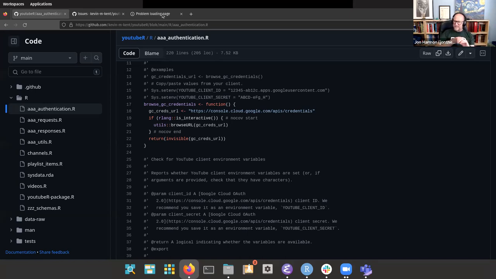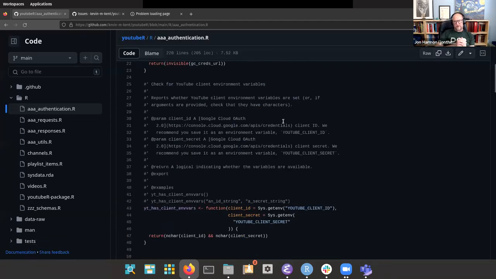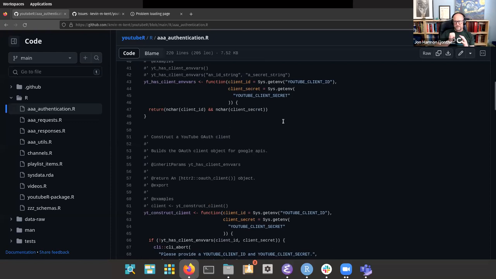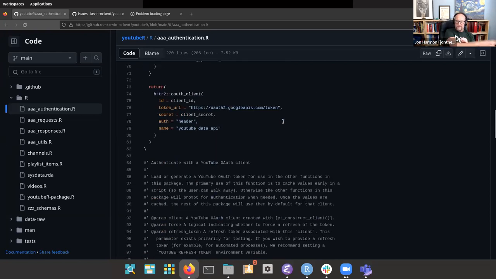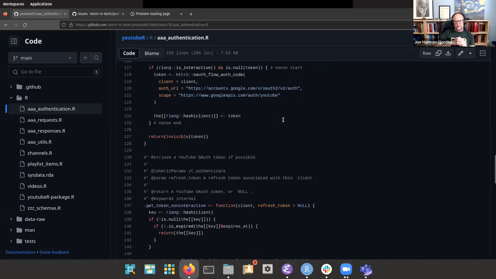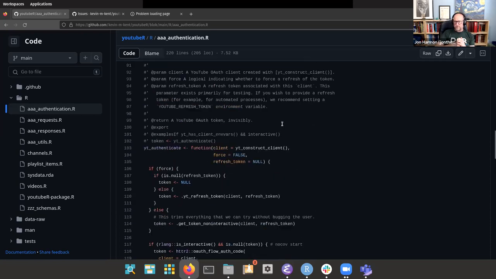The LinkedIn package exists, but I still want to make one because I don't like the way they did it. So anyway, all these packages I'm making, I'm making sure the equivalent function exists to help you do that first step, because you almost always have to do that.